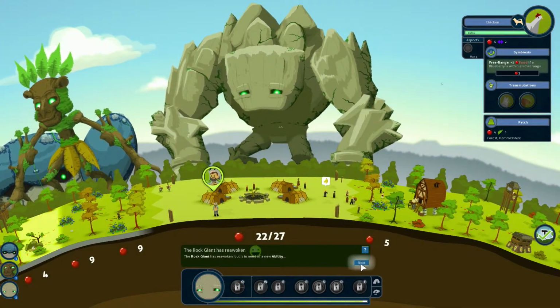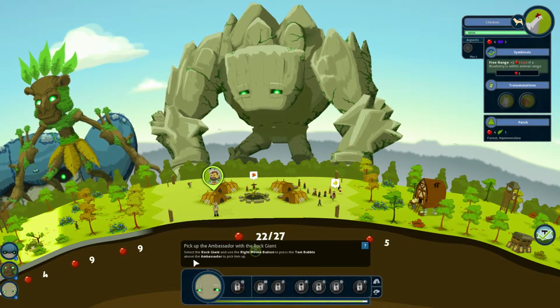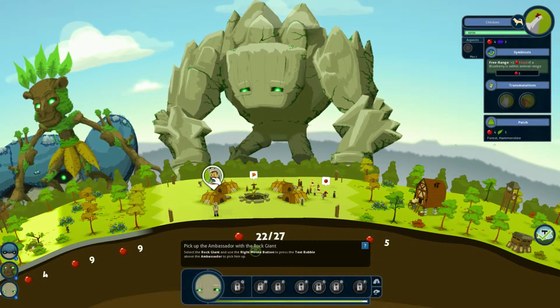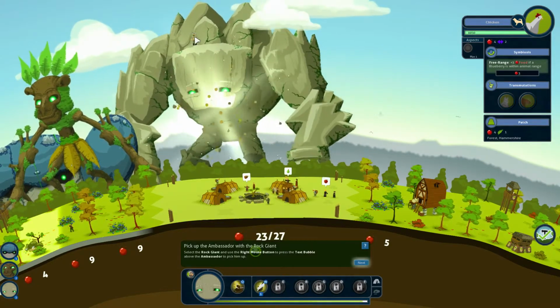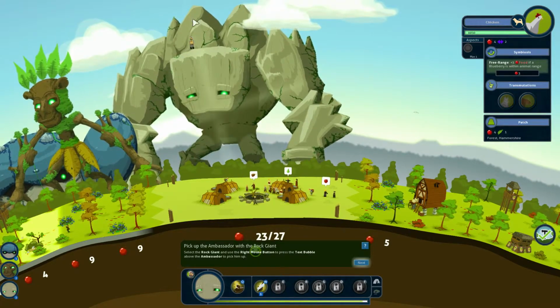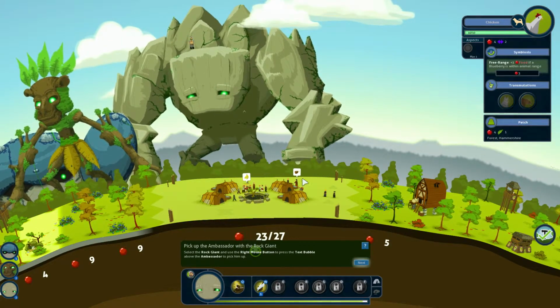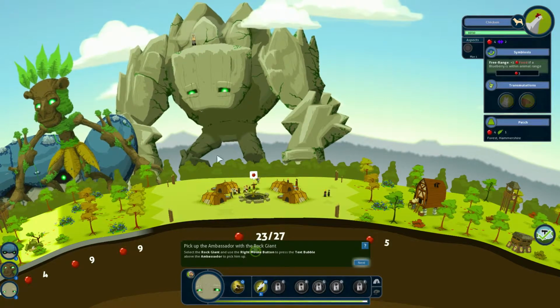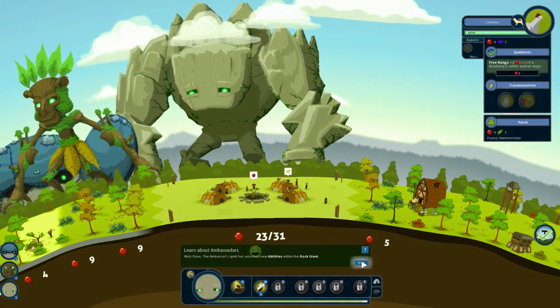No? Rock Giant has a new ability. Select the Rock Giant and use the right mouse to click on the text bubble above the ambassador to pick him up. Text bubble. I accept you. Are we doing it now? Is this what they call repopulation? Select the giant and use the right mouse. Okay. Well done. The ambassador spirit is now unlocked, giving new abilities for the Rock Giant.